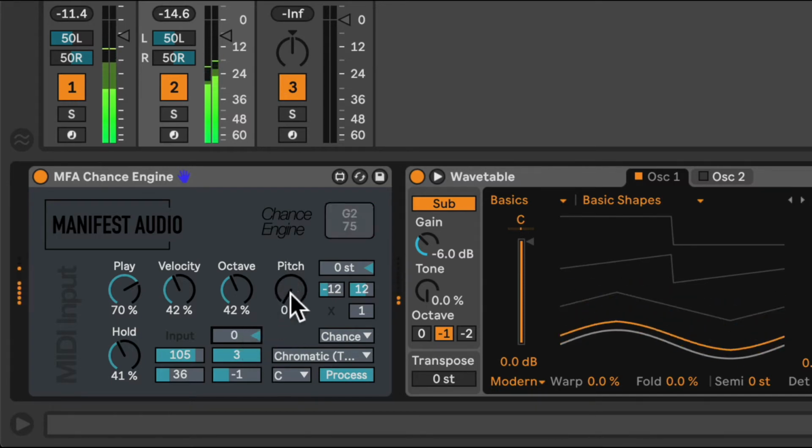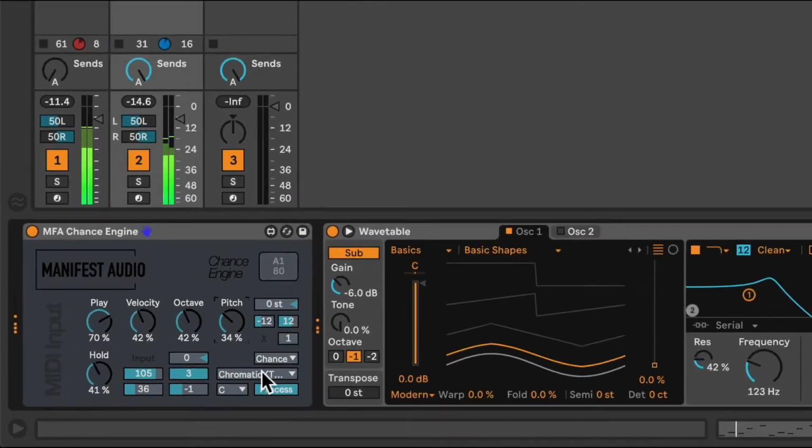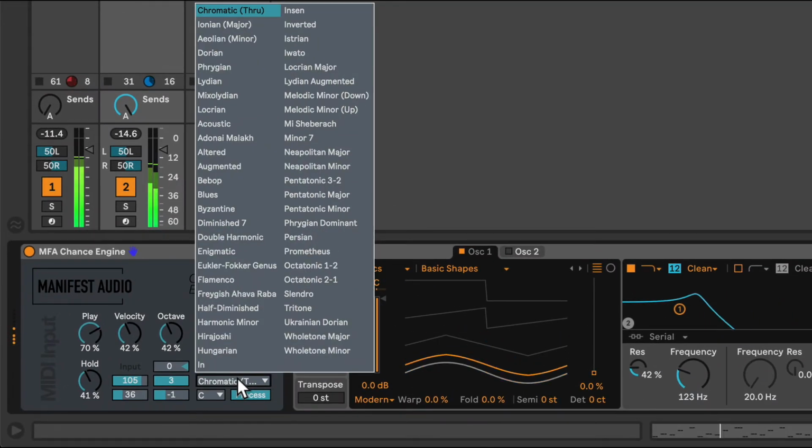Now you might have noticed a pitch randomization amount, which I can also increase. But it starts to sound a little bit less musical and just totally random. And that is because I have not selected an appropriate scale.